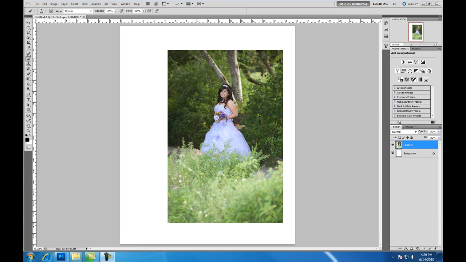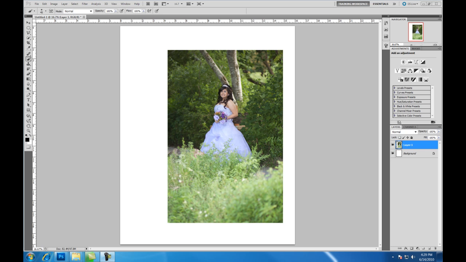Okay, now what we have done, we have opened up a .cr2 image in Camera Raw. We went over some of the panels, not all of them. We'll do that in a later movie where we'll go more in depth on what Camera Raw can do for you. But for now, we went ahead and opened up the image. Then we combined the image into an untitled document that was already opened up in Photoshop. It asked us if we wanted to change the embedded profile to a different profile, and we selected OK.